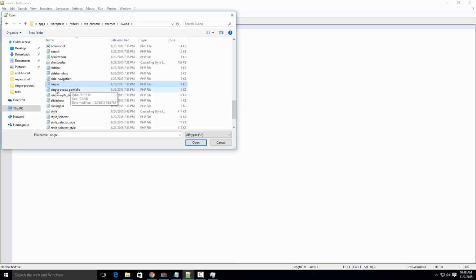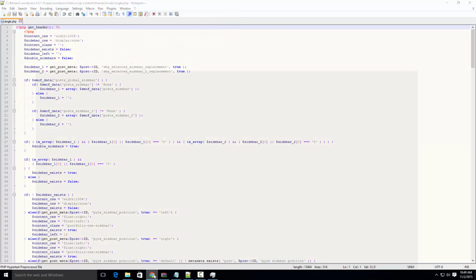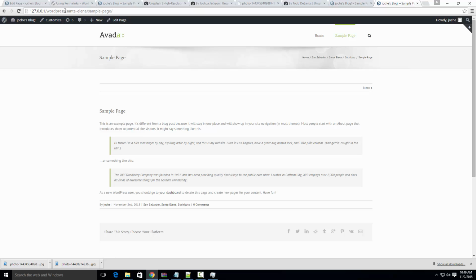This single file is used to show a single post, but in this case, since we added the plugin to show the pages as posts, we're going to edit this one because now the pages behave like posts. So we can have several categories, and each category creates a URL.